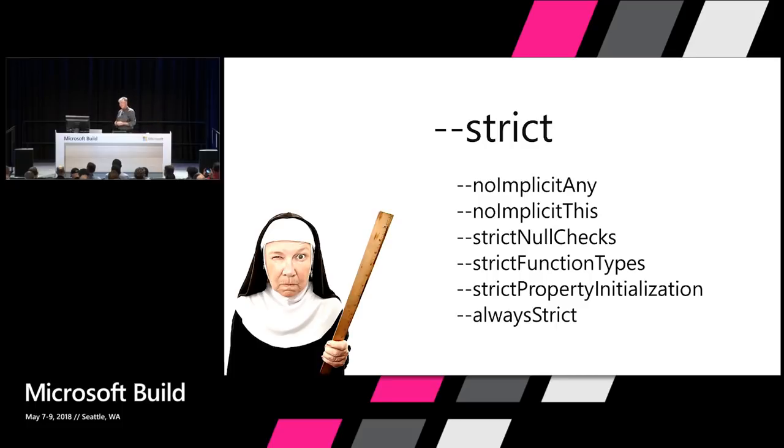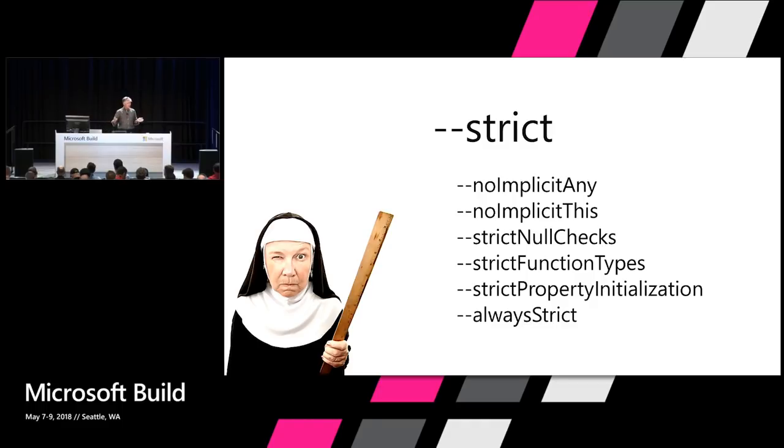But another way you can tie yourself is you can say, I'm going to turn on strict. And what strict does is it changes the default of all of these compiler switches to be on. And now you've opted for maximum pain on every release, right? But also, we're going to check your code. Every time we ship, there might be breaks because we check better. But you can start with strict, and then when you get the new release, you go, oh, there are some new errors. Well, let me then turn off some features. So you can either start from get me everything and then selectively opt out, or you could start from I want to have exactly the same and then selectively opt in by not using strict.